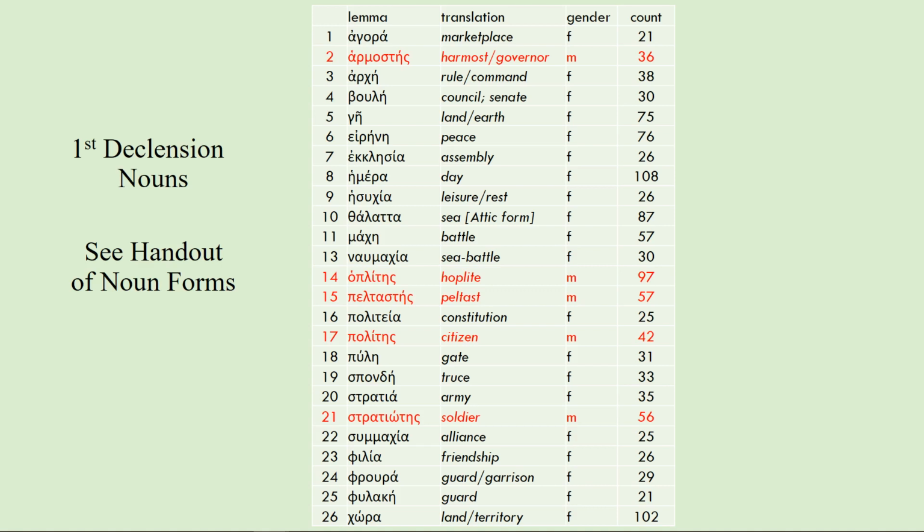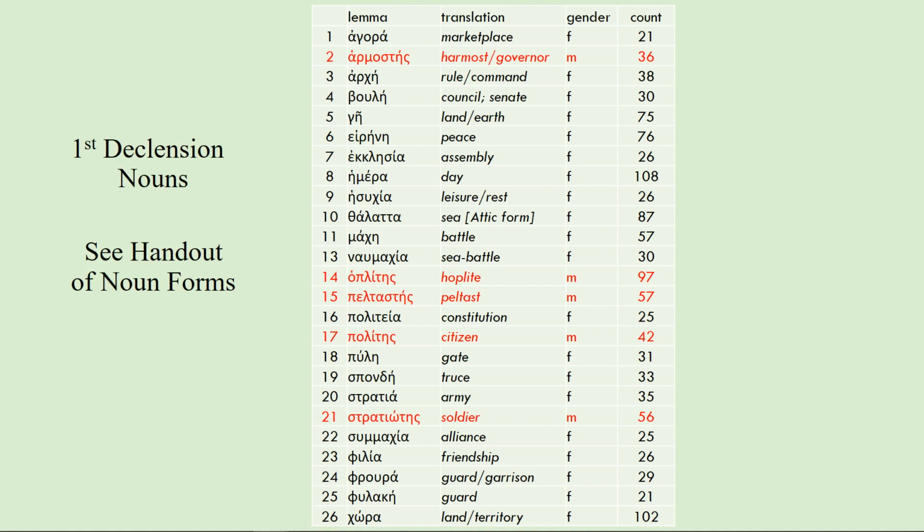All right, so that's pretty straightforward. Hoplites, we talked about. Peltastes, we talked about. Politeia is derived again from a third declension noun, polis, the city-state. So politeia, feminines often are the abstract nouns. Let me say it the other way: abstract nouns are usually feminine. So politeia is the word for a constitution or an organization around a government.